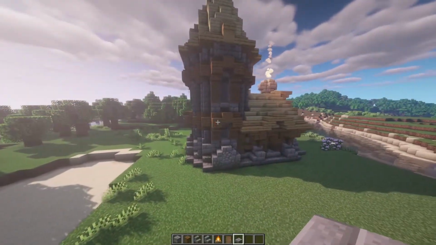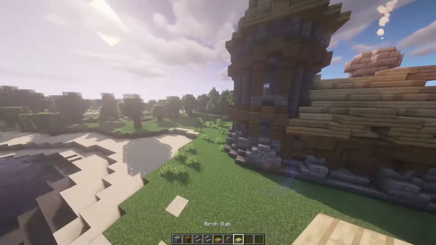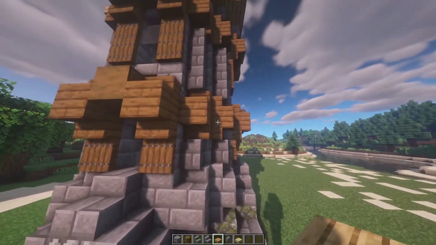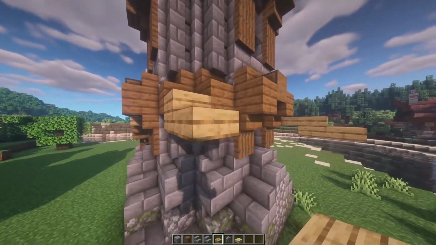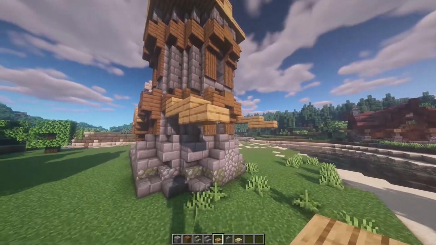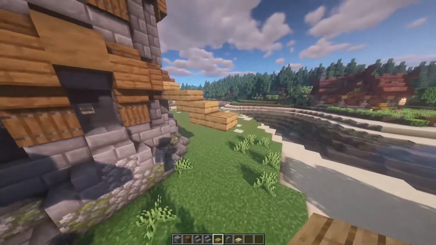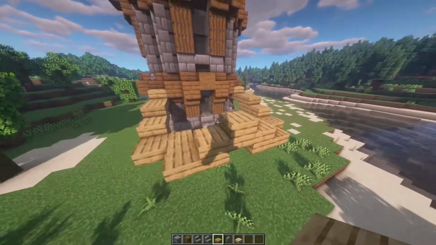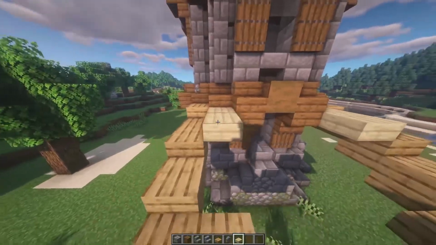And then there's one last part to this build. So you're going to want to grab your oak slabs, your walls, and your birch slabs. And then come around to the side here. And pretty much what this is going to be is a small little canopy. For basically, we're going to store stuff under here. Just come out like so. Go up like that.